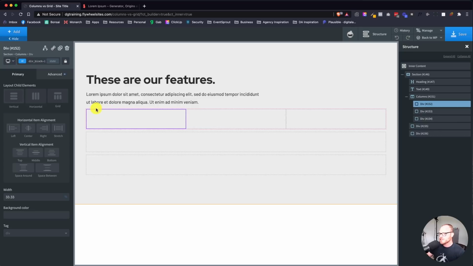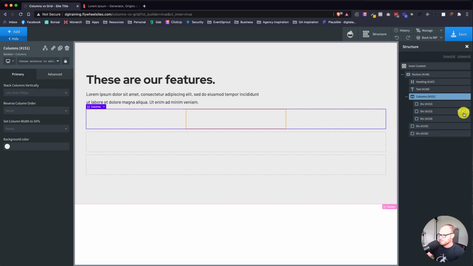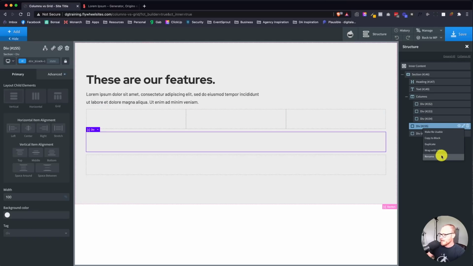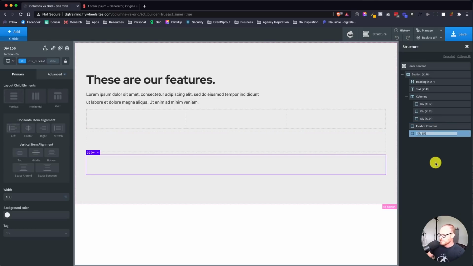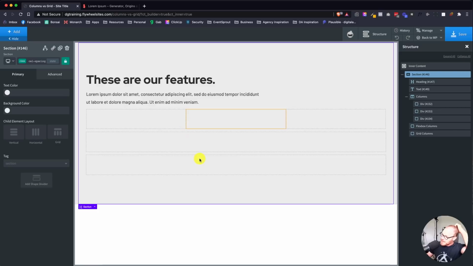And why don't we actually name things? Because that's always a good practice so we can see exactly what we're working with here. So I'm going to hit Command A, and this is going to be called columns. It's kind of already called that. This is going to be called Flexbox columns. Wow. Okay. Everything's super laggy, by the way, when I'm screen recording. I think I need a new computer. Flexbox, not flex body, Flexbox columns. And then this is going to be grid columns. Awesome. So we can kind of go for the same exact look with all three of these things and just see what the downsides are.